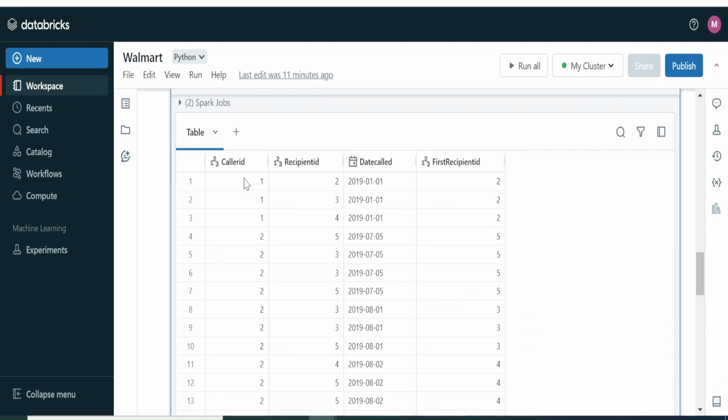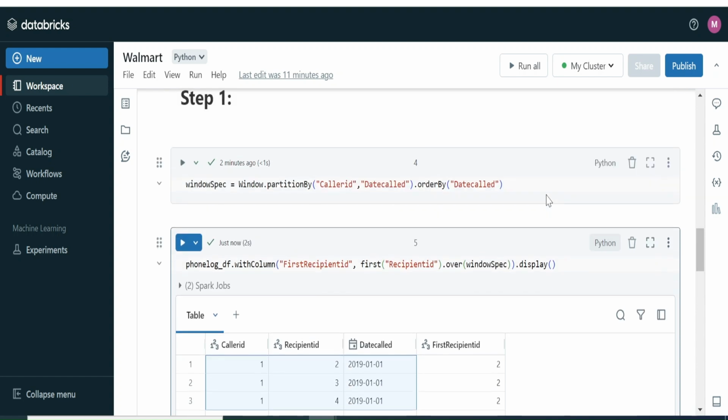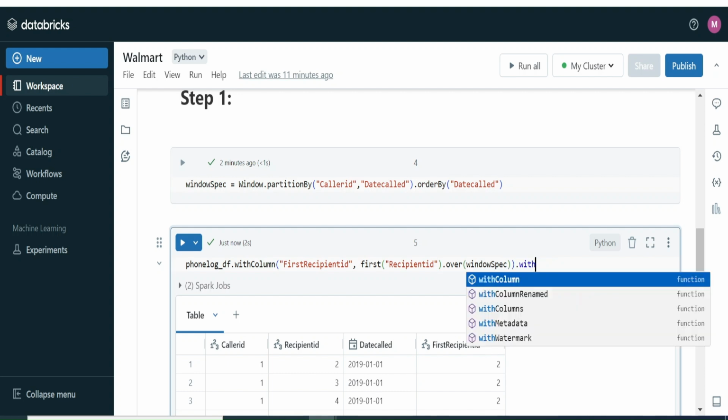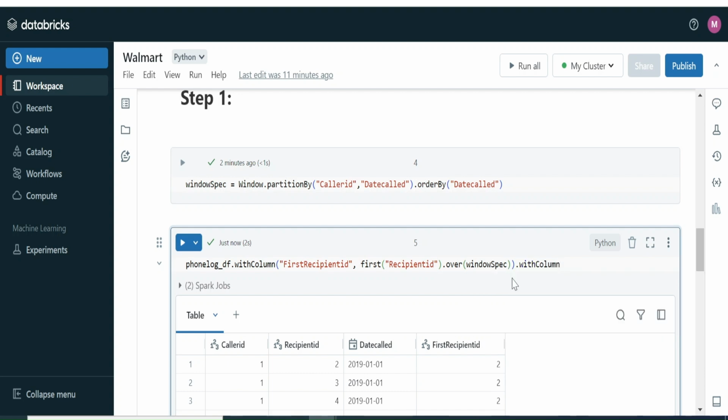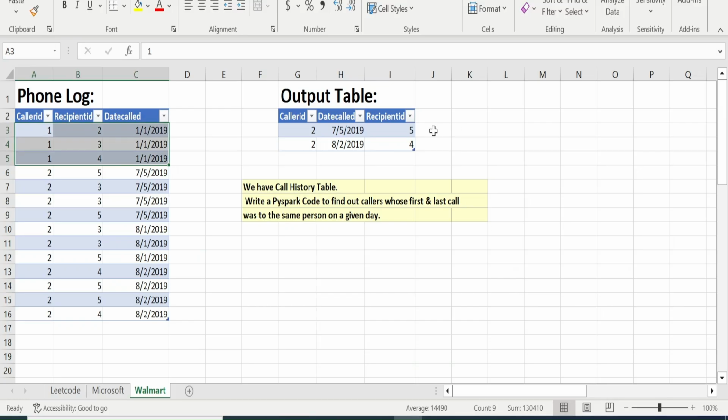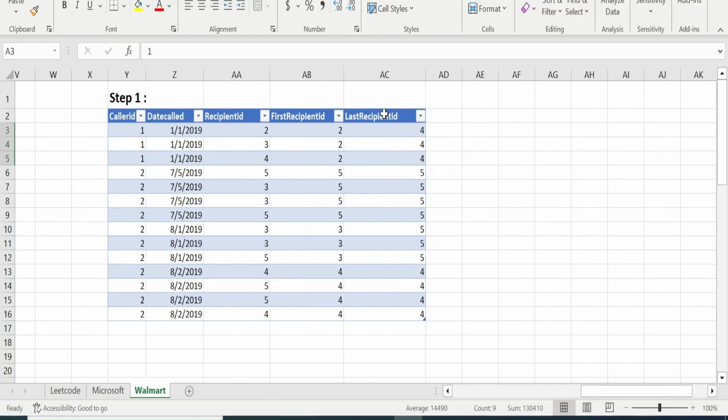See, this was our partition and we have recipient 22222. Now similarly we will generate the other column with the last recipient ID. It will be the same, guys, same thing we are going to do for this.